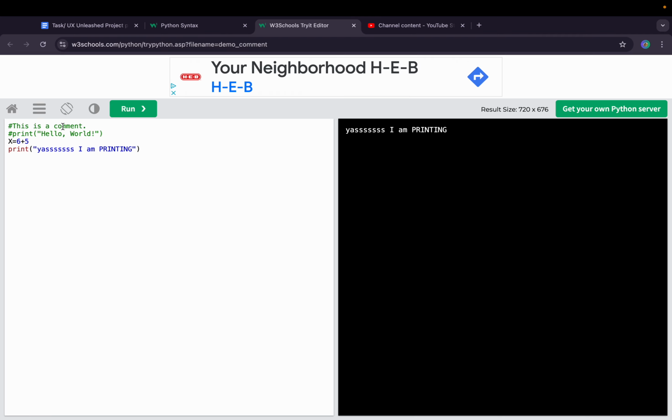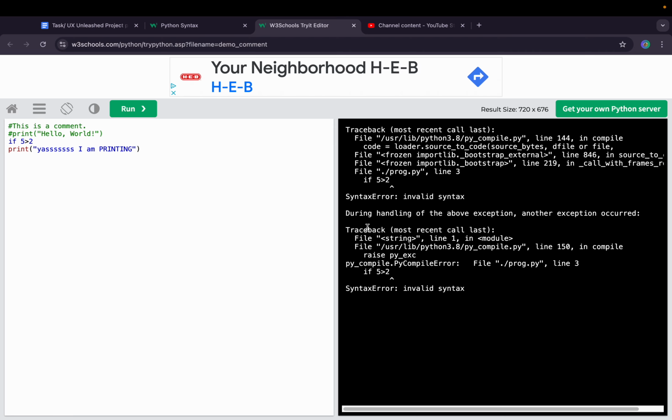So let's figure out, if we did an if statement here, if 5 is greater than 2, print. Oh no, print. Okay, so now there's an error, see, syntax error.